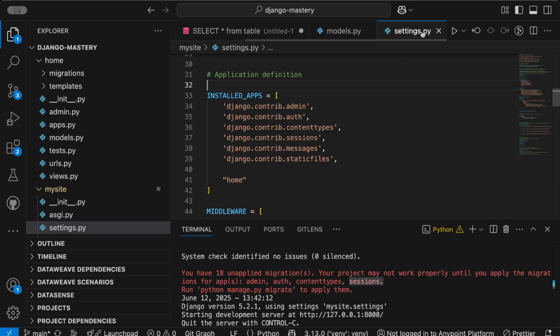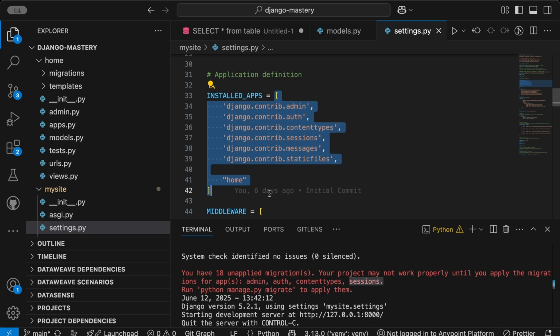But for now, if you try to understand this, what happens is when you run the server, it checks in each of the applications what are the different models which are available. And if there are models which are available, Django wants you to apply the migrations. Migrations you can understand like committing your change. So basically these are the applications which do have a few models already defined. Django knows about it, and that's why it is saying that your applications have 18 unapplied migrations. Migrations, again I'm telling you, migrations are changes. Migration means changes. If your applications have Django models defined and there are changes in those models, then the server is going to ask you to apply those migrations.